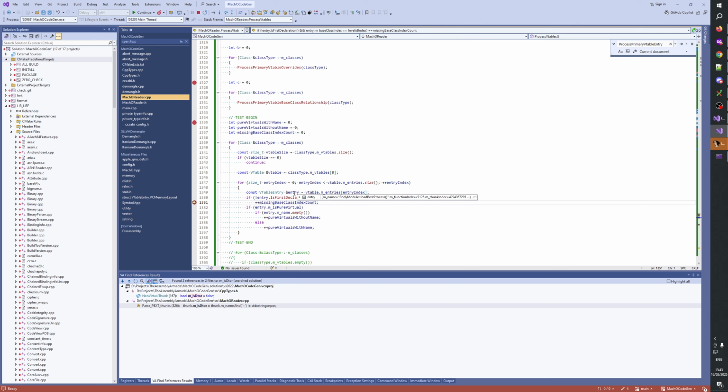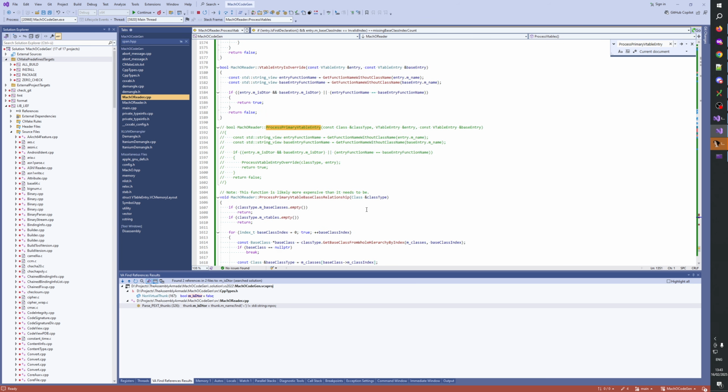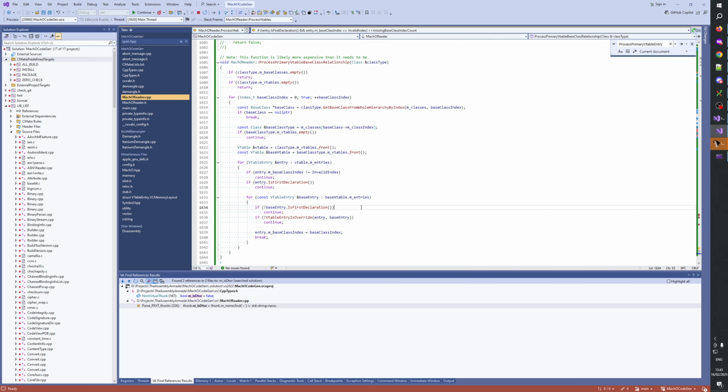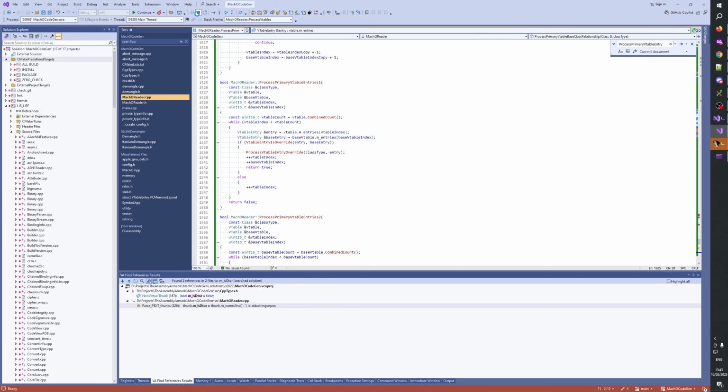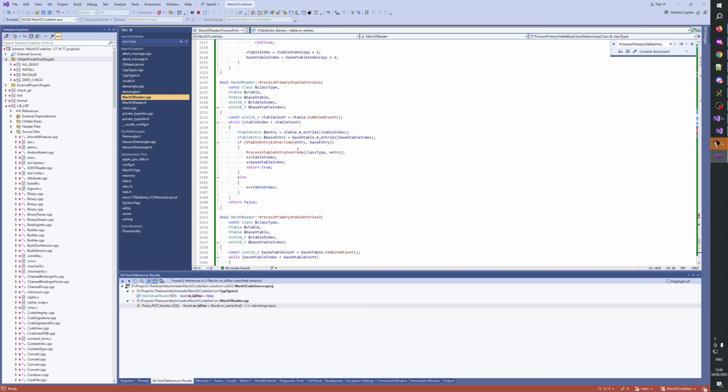I mean, it looks like it is everything. Base class index. Why is this not set? Do we create a copy or what is going on? Okay, let's see the first one. I don't understand. Probably some stupid reason.